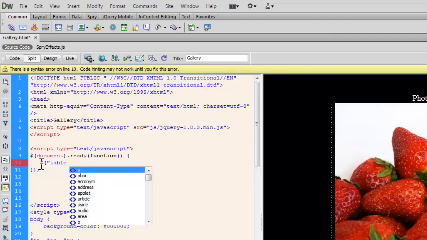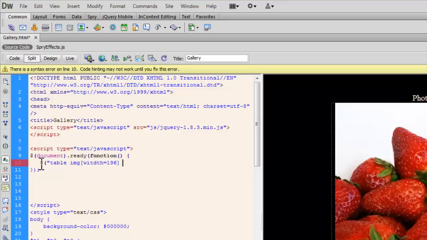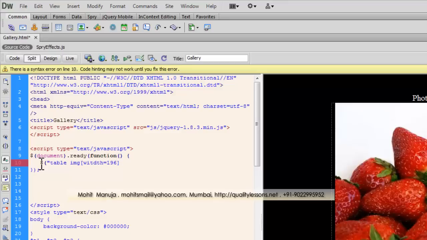Table, then images, and then only images with a width equal to 196. That is the thumbs. Only the thumbs have a width equal to 196. So that's a clever use of the attribute selector.